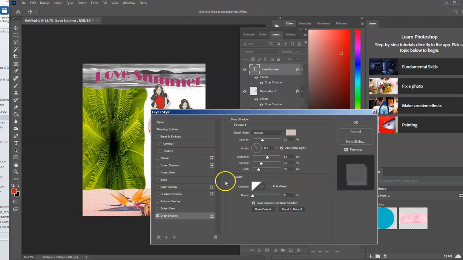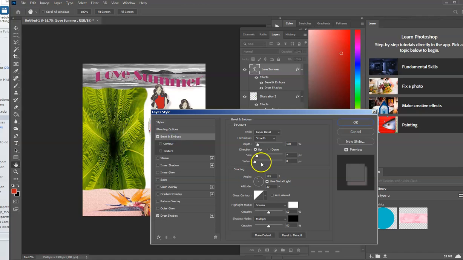And this time you can also try the bevel and emboss, so you can make your type look a little bit more dimensional. So I try to do the bevel. Under the layer style, you have these kinds of options that you can try.